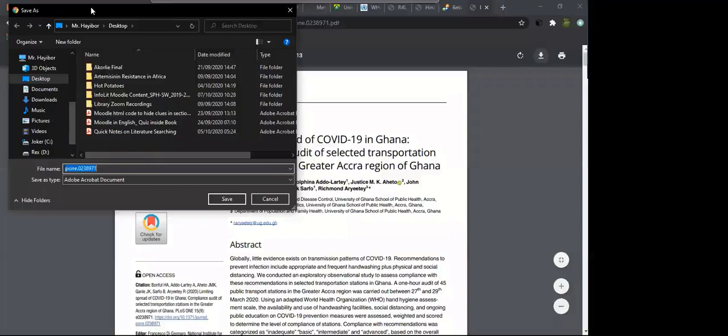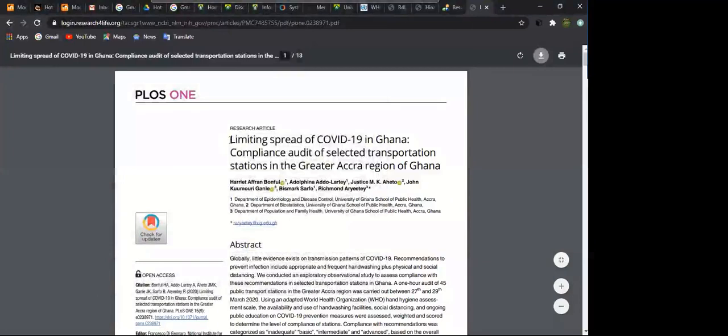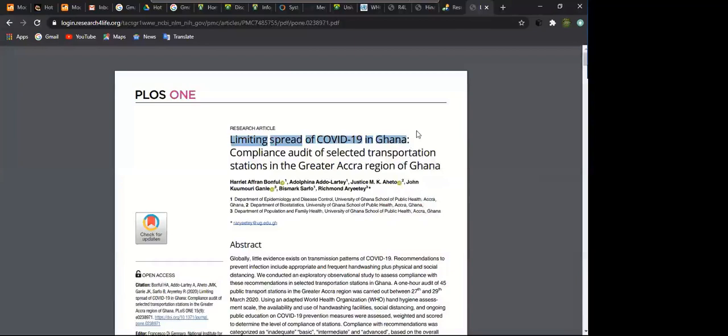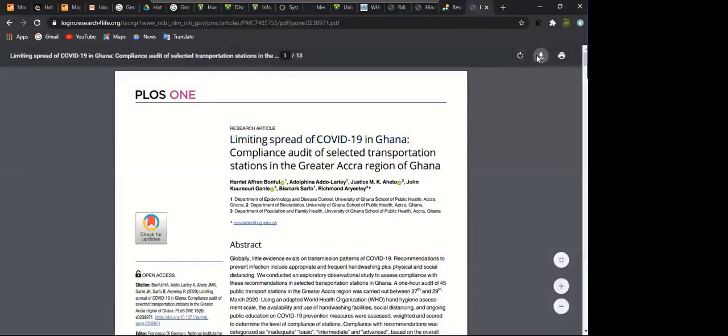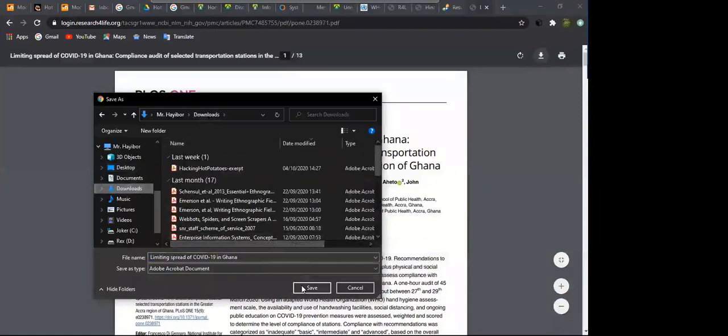Now the trick is that if I don't want to type everything myself, I can cancel this one. Once I have the PDF, I'll select that first part that I want to use to name it, then Control-C to copy, or I can just right-click and choose copy, all right? And then I click on my download button, and when the file explorer comes for me to name it, I simply paste with Control-V. So that is the title I want to store, and it is telling me it is going into my desktop. I don't want it on my desktop, so let me say it should enter my downloads folder, and then I click on save.